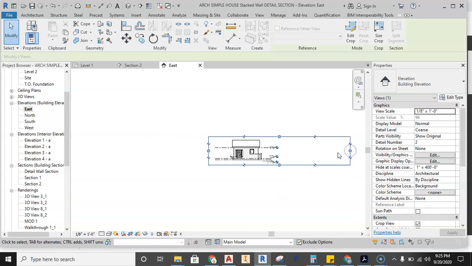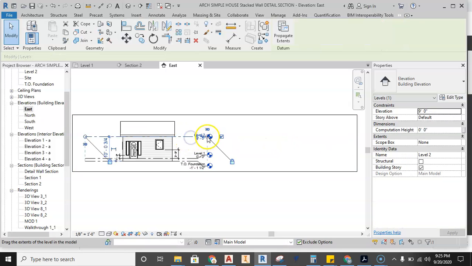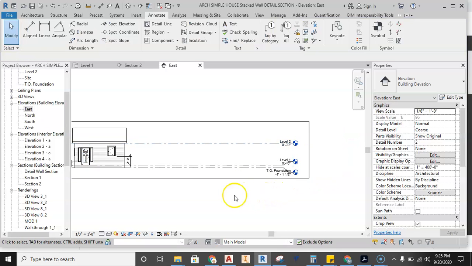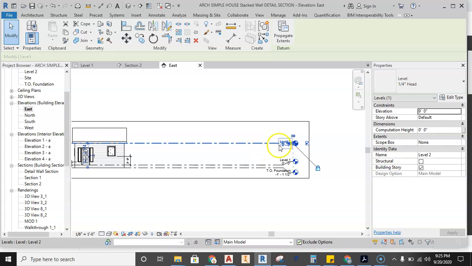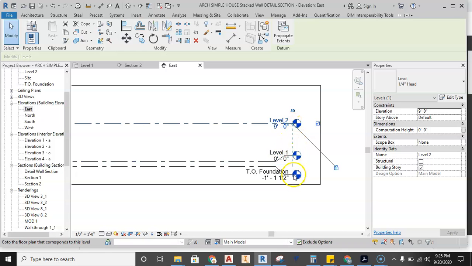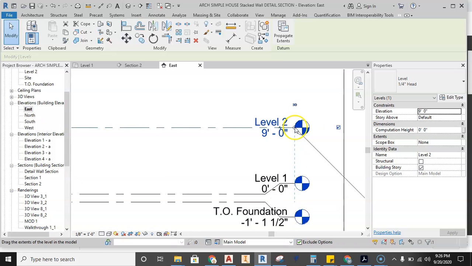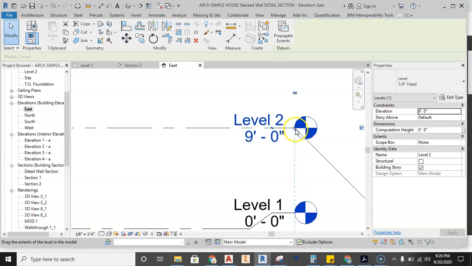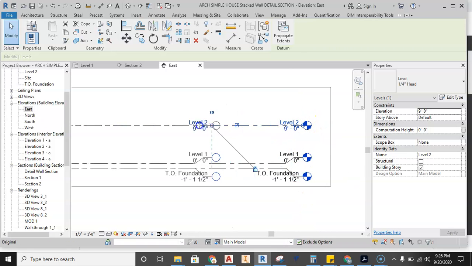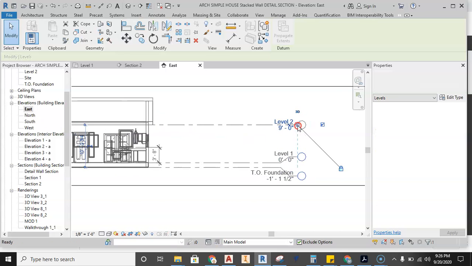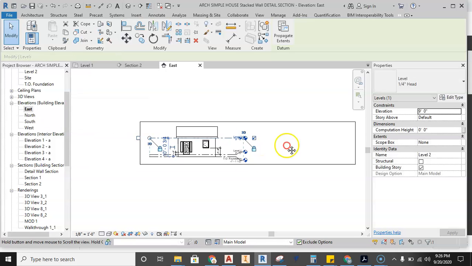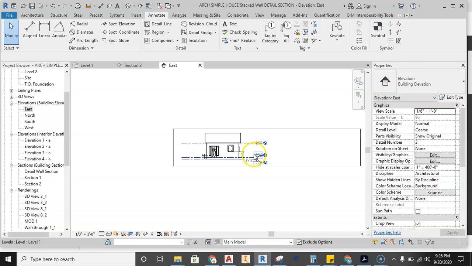If your views are really far stretched out, way out here, that's generally how it is when you first start setting up a drawing. What you want to do is select one of these lines. As soon as you select one of them, there's this light blue dotted line. This is locking these all together. Then there's a little purple circle that occurs right here at the top of this level symbol. If you left click and hold and then drag that over, keep taking it over, this thing should come into the drawing. Go ahead and let go of it. That's how you can bring all of your datum levels in.